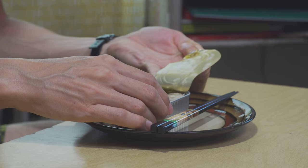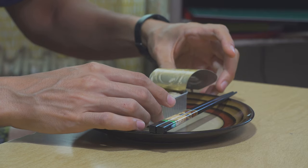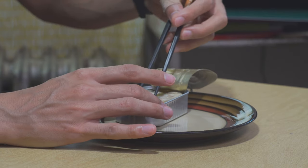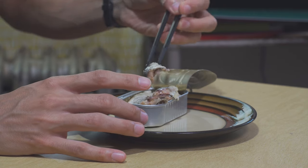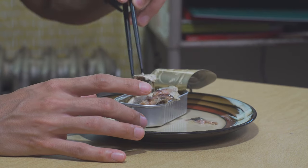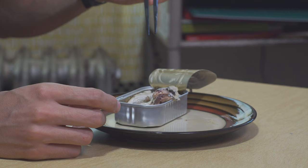Okay, already looking good. They don't look too scaly, which is good. Looks like we got a little bit of the skin that's come off here. That one kind of broke apart a little easily, but let's look what's going on. Oh yeah, coming apart. What do we got? Ooh, this oil looks good though. I got a little spine here. Nice spine action. Yeah, that's all right.